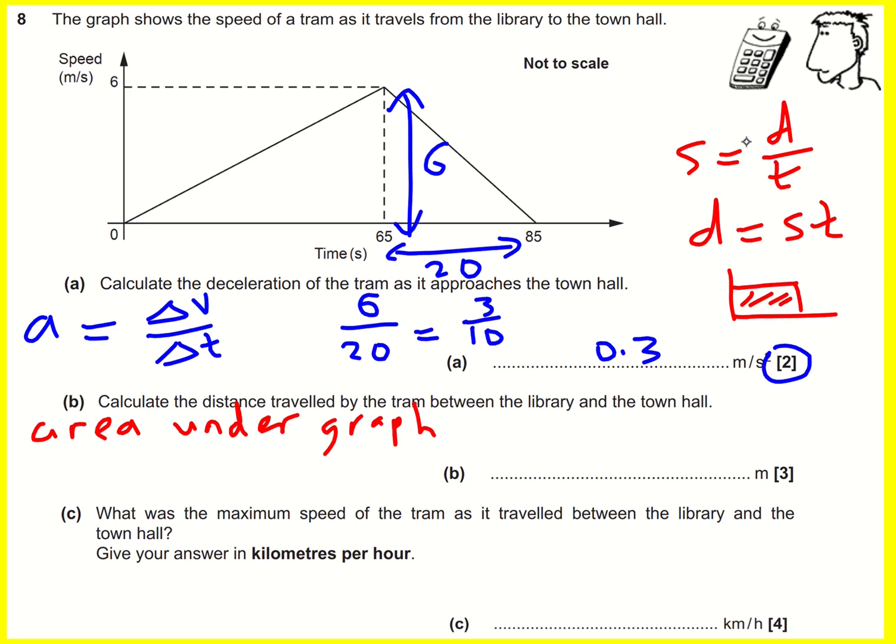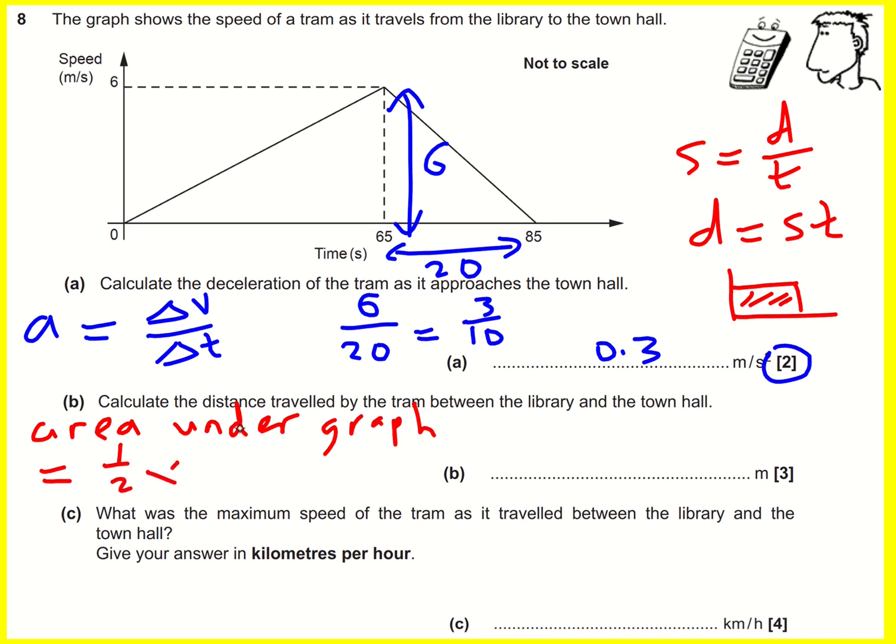And although this is only true for constant speed or average speed, you can use it in general that it's the area under the graph. It's a bit more technical why it's the area under the graph, which I'm not going to go into. I'm just going to say, accept it's the area under the graph, but here's a bit of reasoning why. All right, so to do that, it's just half base times height.